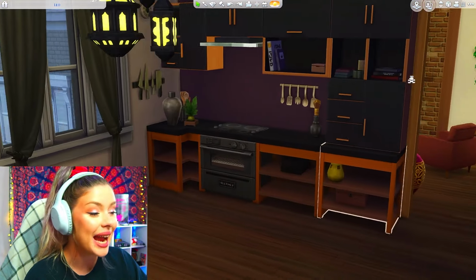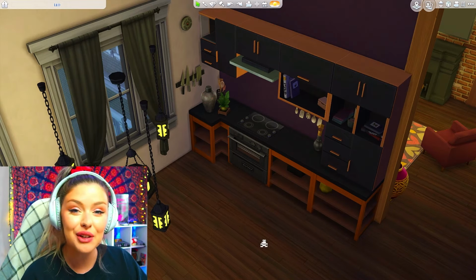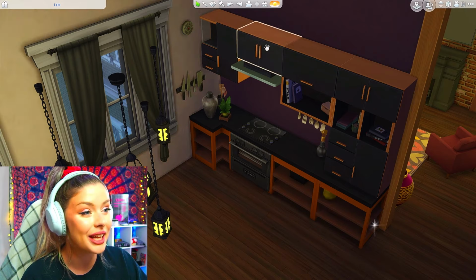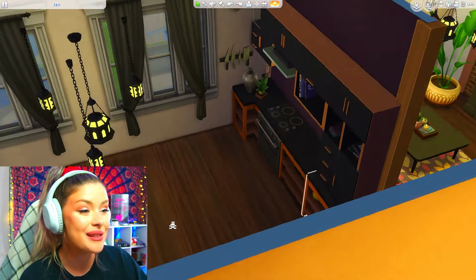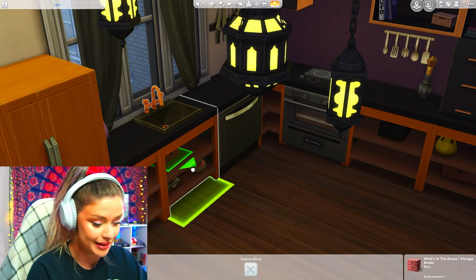So I think for my kitchen, I'm gonna go with this dark black, orange, and dark brown counters from Snowy Escape. And then I'm also pulling it together with these Dream Home Decorator ones. So our kitchen is over here. We've got tons of clutter, a little too much clutter. I'm peeking this in. There we go.